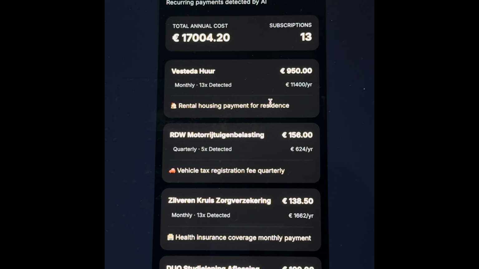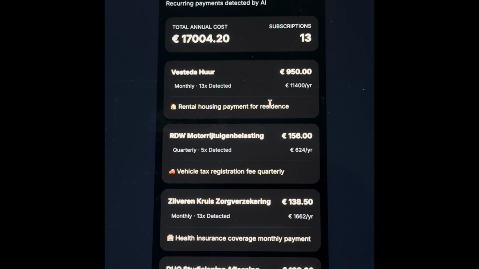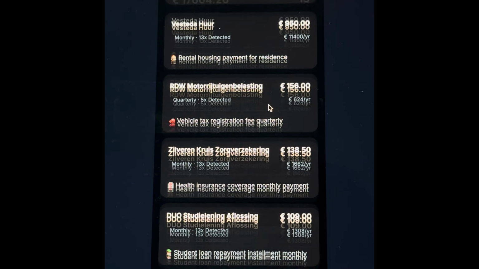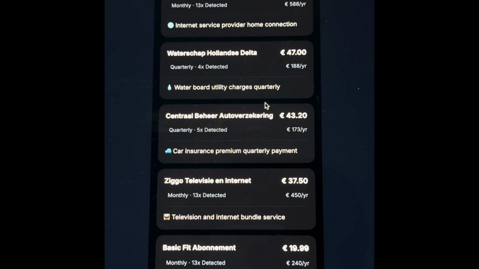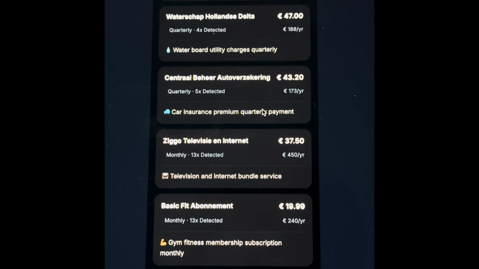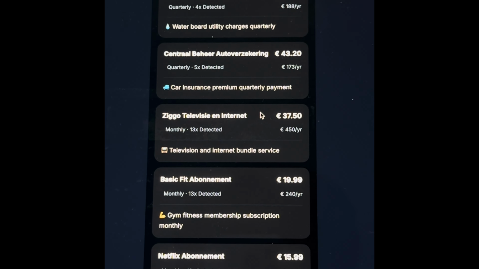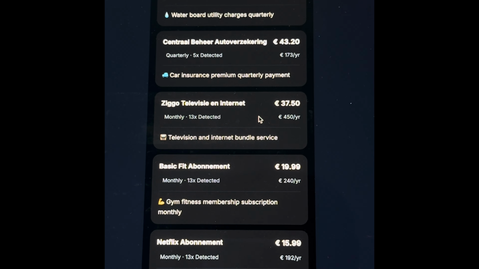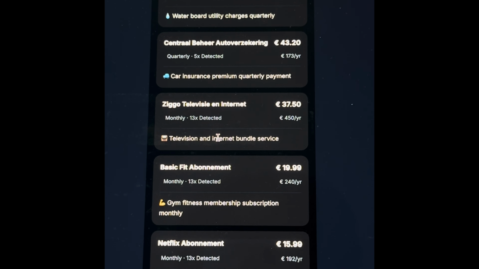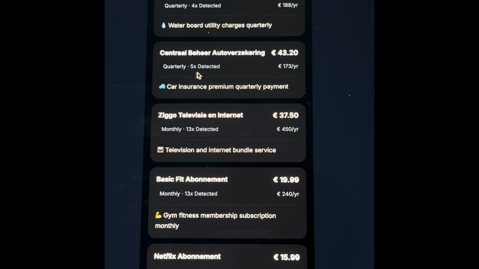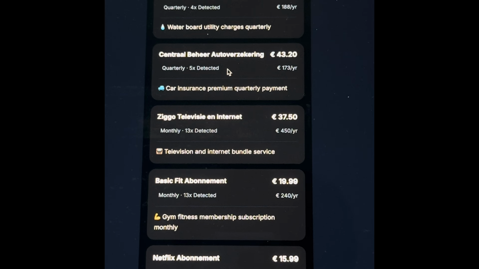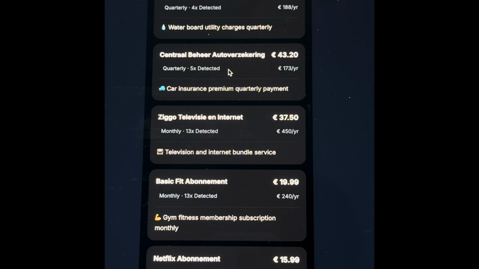Instead of making users manually track their subscriptions, our system analyzes transaction patterns and automatically finds recurring payments. Here is how it works. If the same merchant charges a similar amount every 28 to 35 days, it is flagged as a monthly subscription. Every 80 to 100 days means quarterly. We allow up to 5% variance in amount and 7 days variance in billing dates to match real-world subscription behavior.